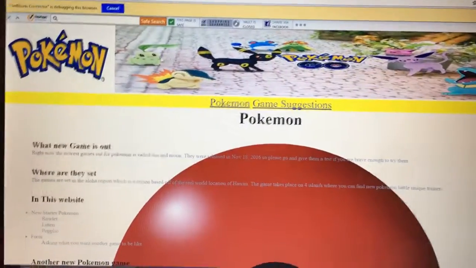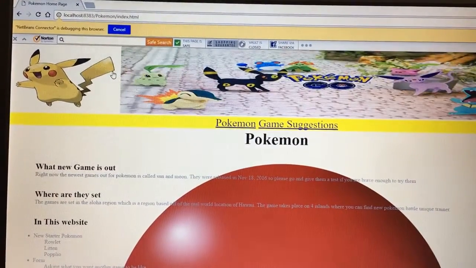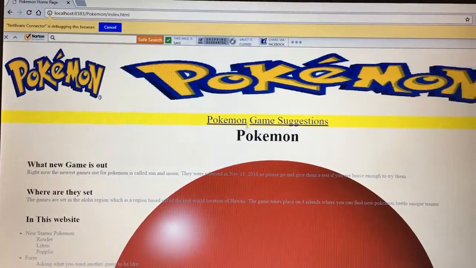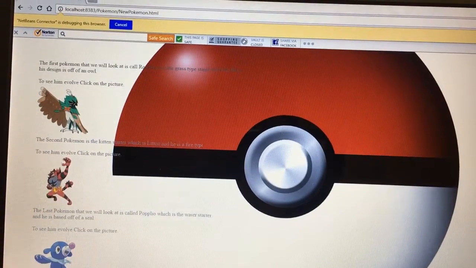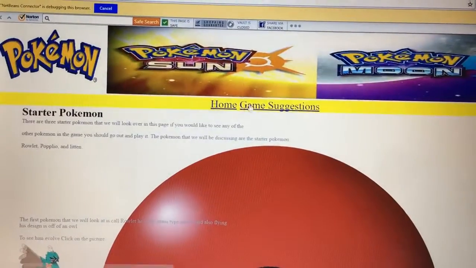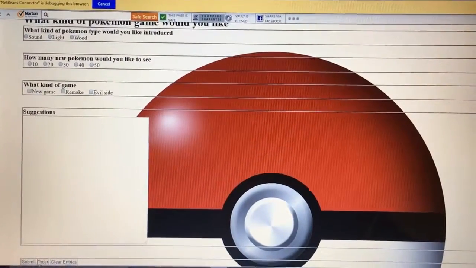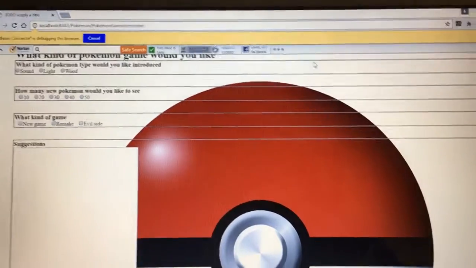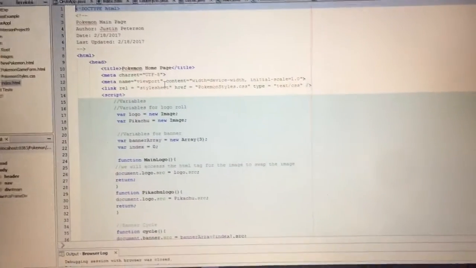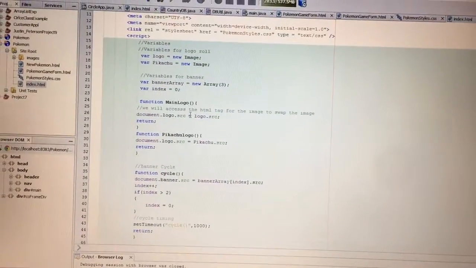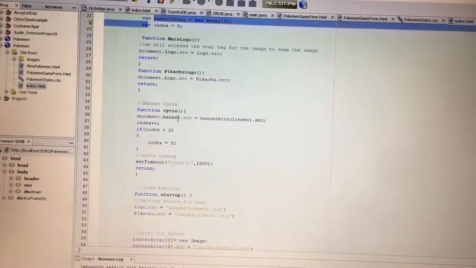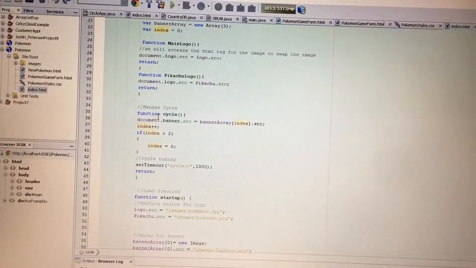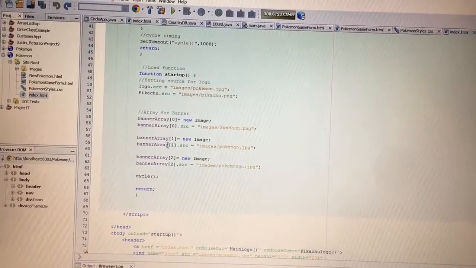I have functions for both the cycling banner and the logo change from Pikachu to the logo. Then on the Pokemon, I have onmousedown for changing through all the different evolutions, and then for the suggestion form, all of that is for validating. Within the code, I have the variables all declared, I have comparison operators, I have functions, and I have an array right here.